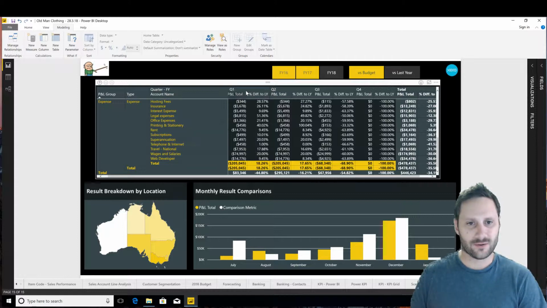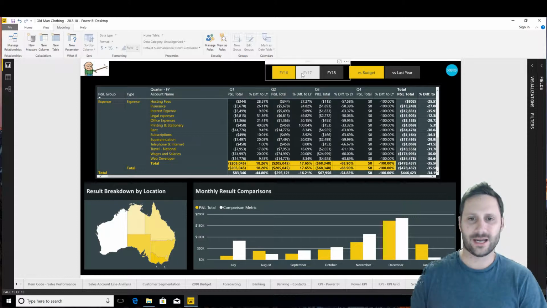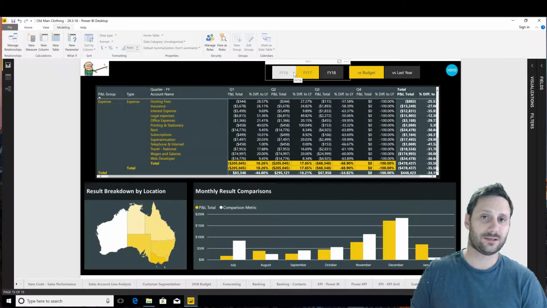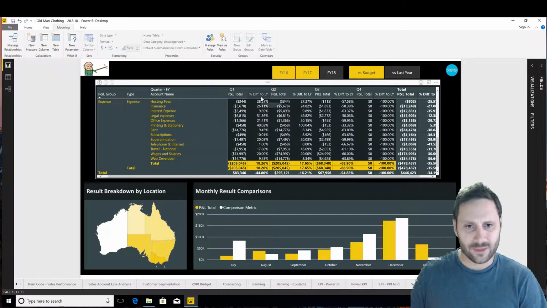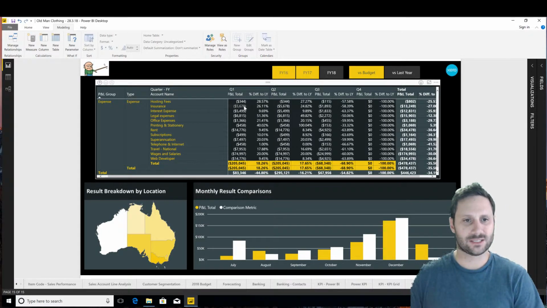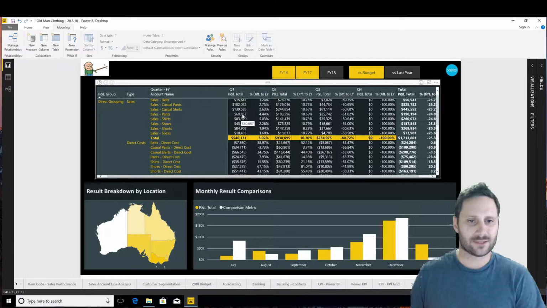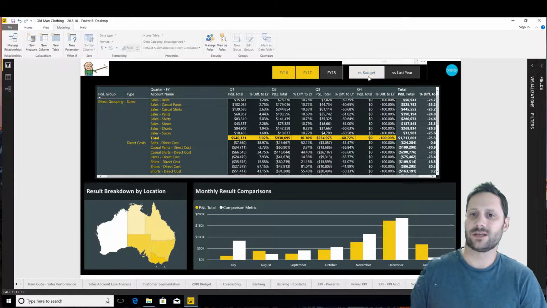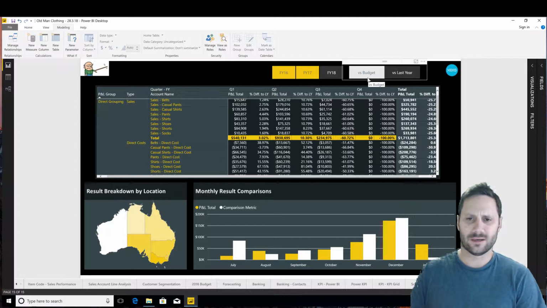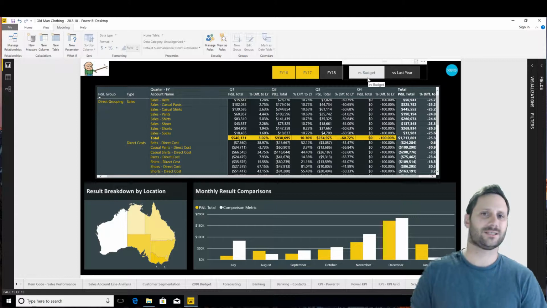I've added it to be separated by quarterly. You can go in and out of different financial years. You can do that in Xero, by the way. I've added a column here for a percentage difference to last year. So, for example, sales pants, $60,000 in sales for that first quarter. It's 4% up on last year. And then you can go and alternate between budget and last year as well. So a little bit more flexibility there, but essentially it's the same.